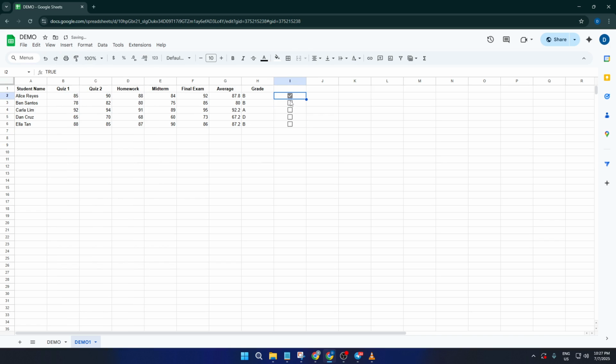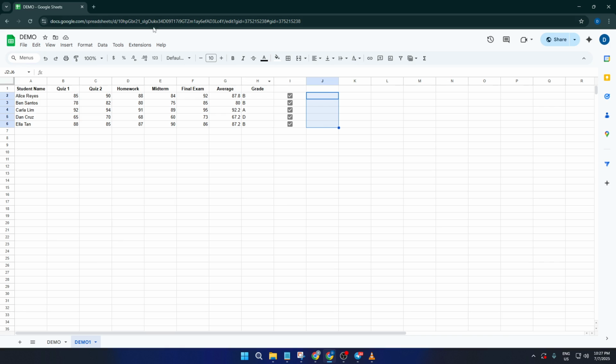If you want to set up a whole column of checklists, just highlight multiple cells, repeat the Insert checkbox step, and you're all set. Don't worry if it doesn't look perfect right away. You can resize or move things as you go. Think of this like making a to-do list on paper, but now it's clean, digital, and so easy to update as things change. Next up, let's make a drop-down menu.